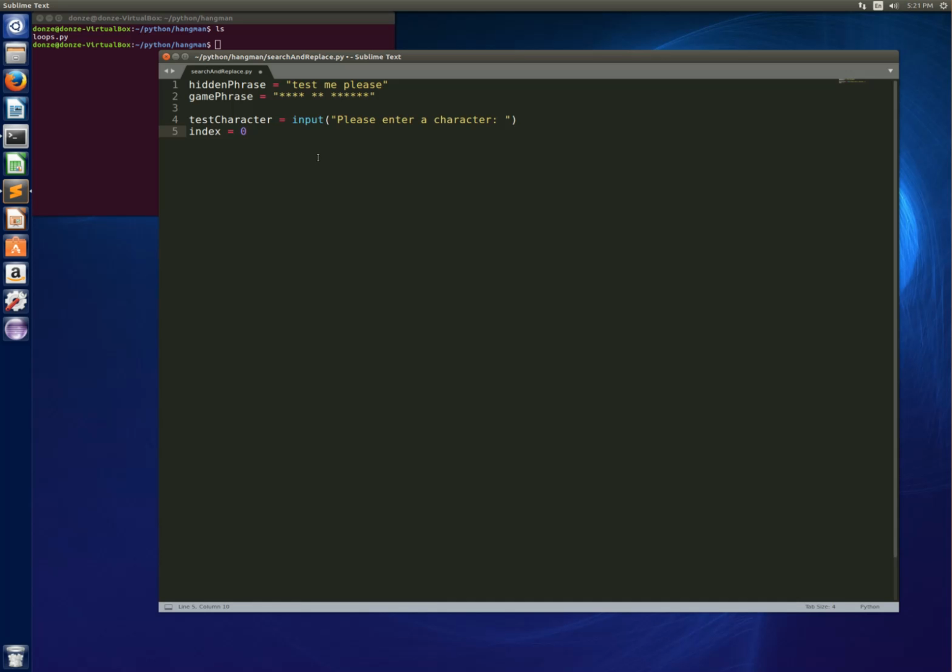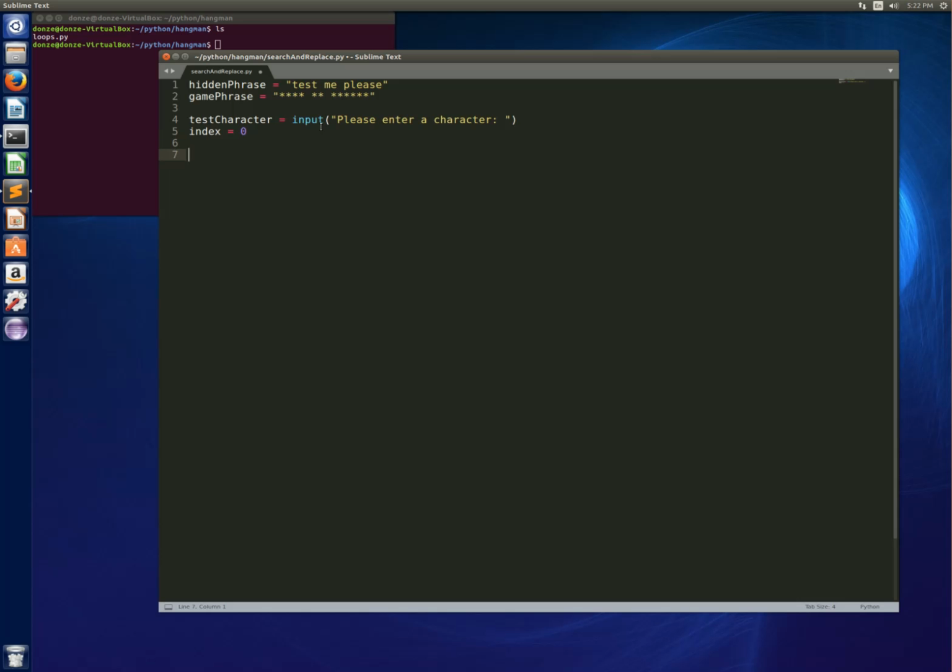Okay, so the next thing is I'm going to loop through the hidden phrase and test for the game phrase. Now before I do that, I need to do one thing to the game phrase. Right now it's a string, and a string is not able to be changed letter by letter. So what I need to do is change game phrase into a list.